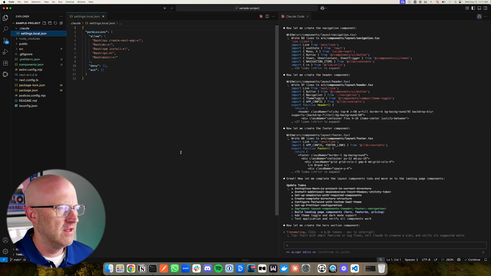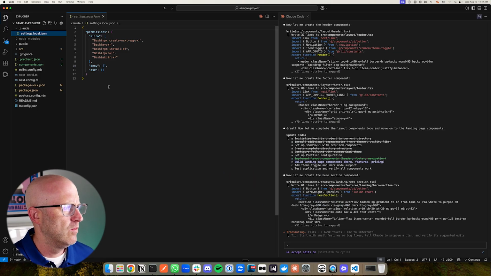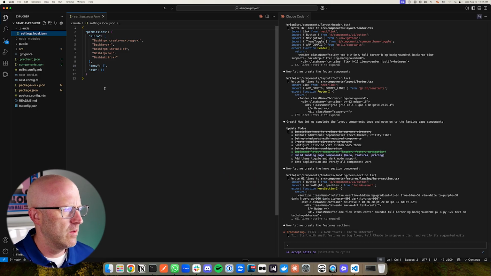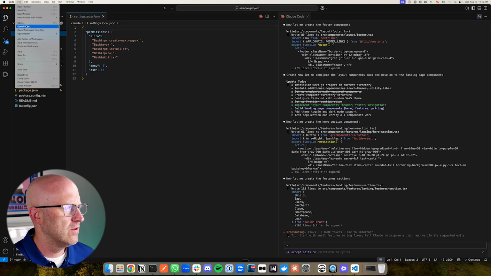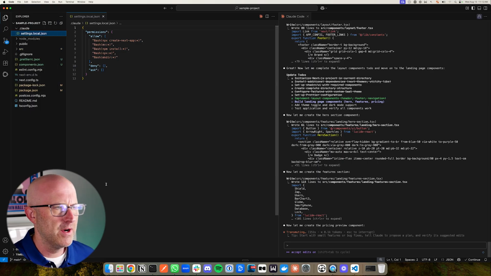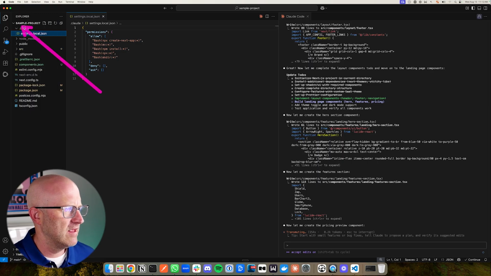So now while this is building out, let me go ahead and explain a little bit about what VS Code is and how it works at a basic level. So it's really just a text editor. On the left-hand side here, you have the main folder that you are inside right now. So every time you come up here and you open up a folder, it's going to open up this window and it's going to navigate this project as this is the root folder.